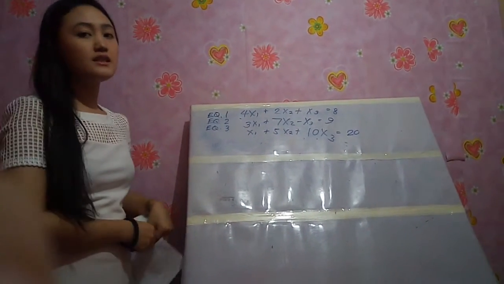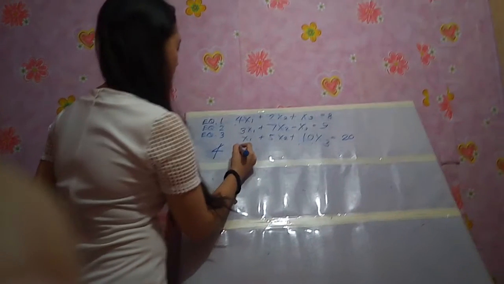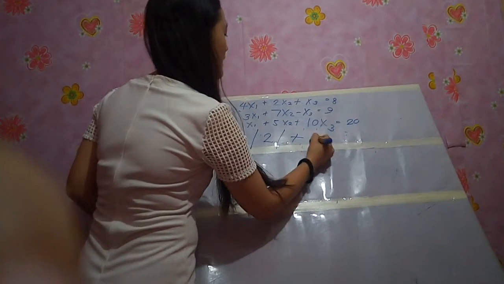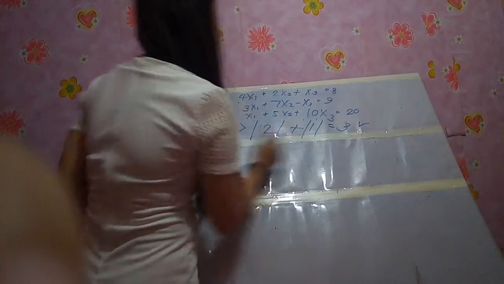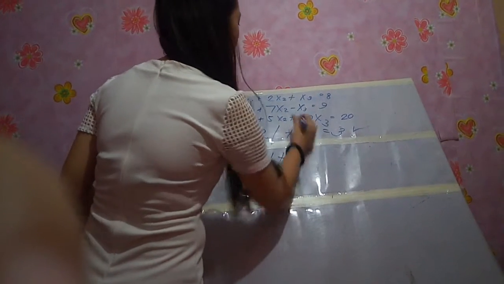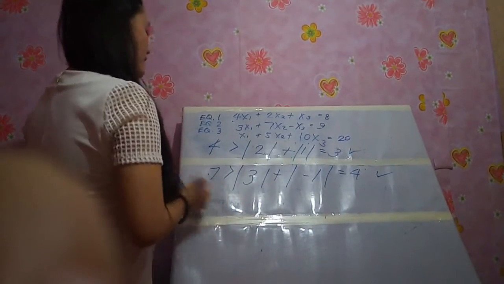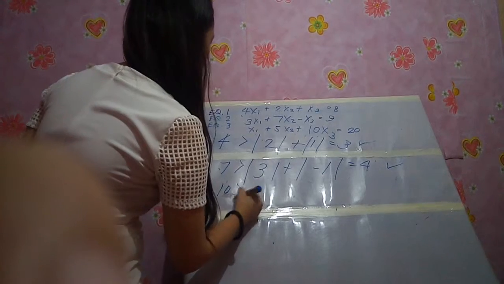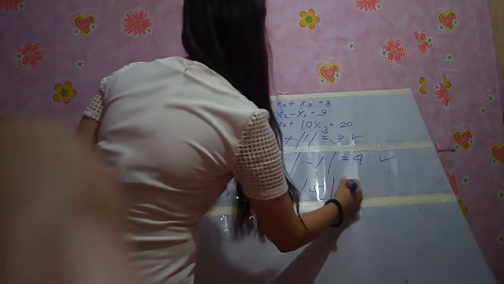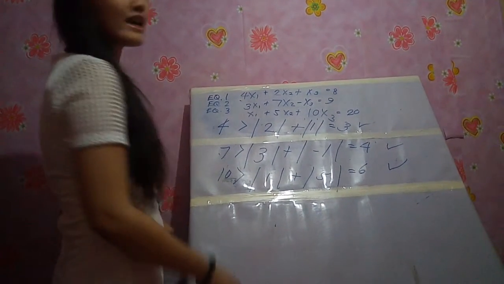So to check if it is diagonally dominant, first you have to equate it from the biggest number in this first equation, and the absolute value of 2 plus the absolute value of 1, which is 3, correct? And 7 must be greater than the absolute value of 3 plus the absolute value of negative 1, which equals 4, and it's also correct. For the third equation, you have 10, which must be greater than the absolute value of 1 and the absolute value of 5, which is 6, which is also correct. So, we now know that our equations are diagonally dominant.